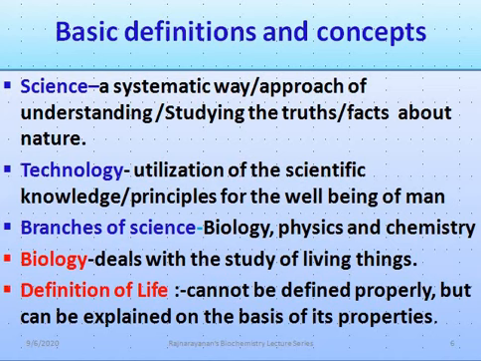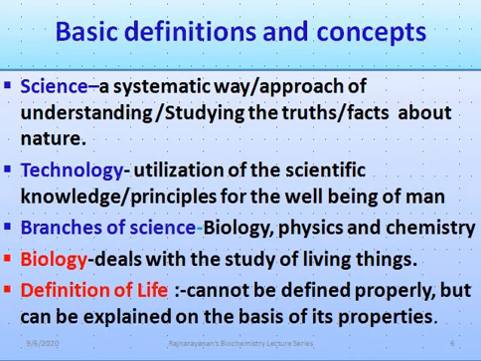What is life? Life cannot be defined properly, but it can be explained on the basis of its properties. In literature classes, what is the definition of life? We will say life is like a drama, life is like a story, life is like a game, etc. But in scientific discussions, the definition should be more scientific and must be based on updated scientific information. As per the updated scientific information, life cannot be defined properly.